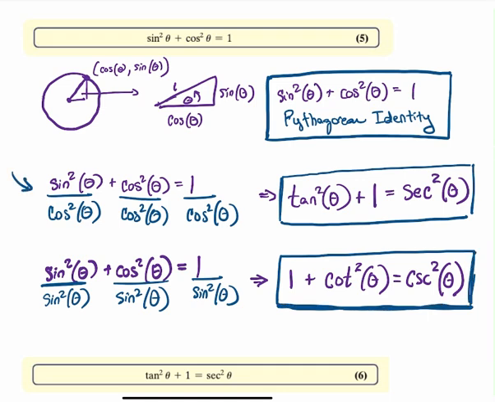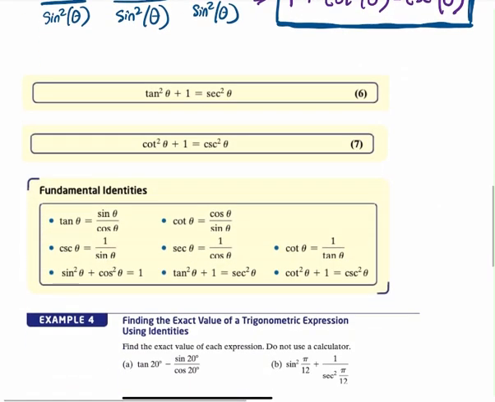So this was just showing how we can build these from our original one. If you want to just try to remember these three, the main one I would remember is this first one, sine squared plus cosine squared equals 1, because you can build the other two if you forget them by just dividing everything by cosine squared or sine squared. So you'll see that first one a lot, and if you can't remember the other two, you can try to rederive them. So that's what we're adding here, our additional Pythagorean identities.